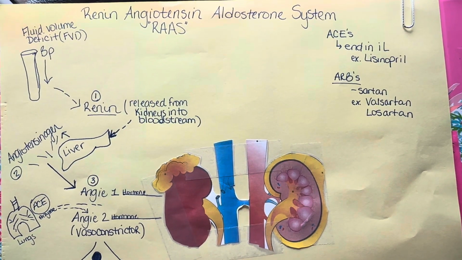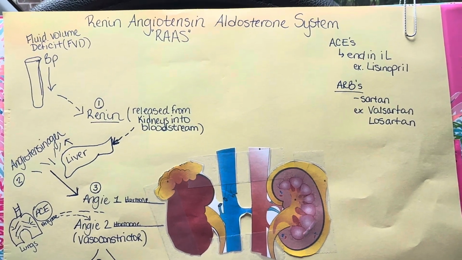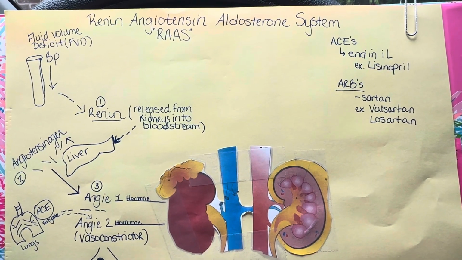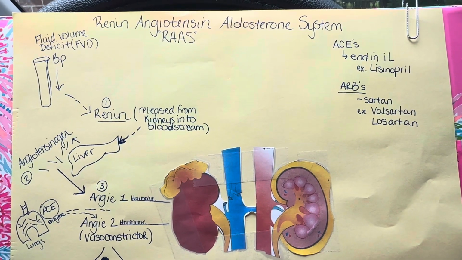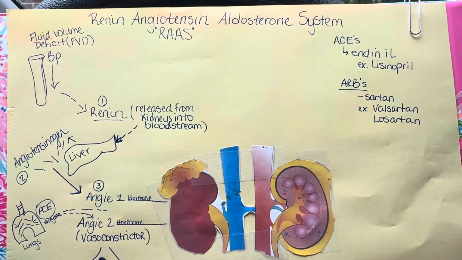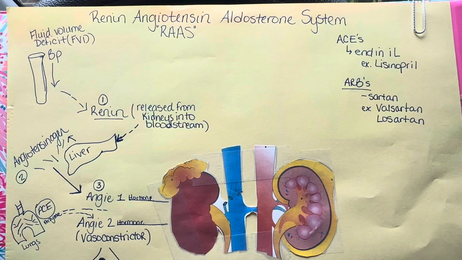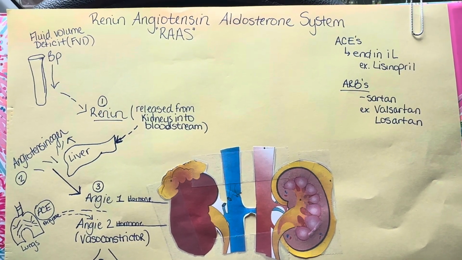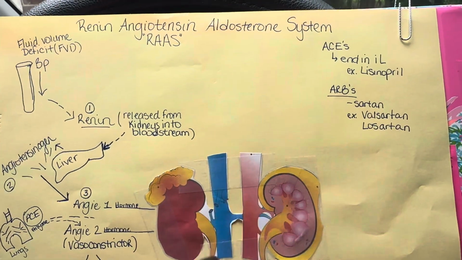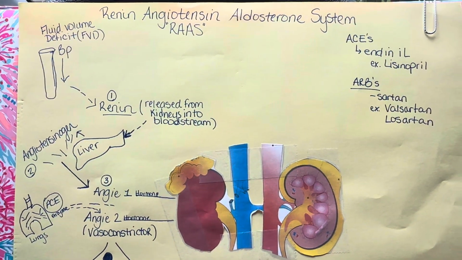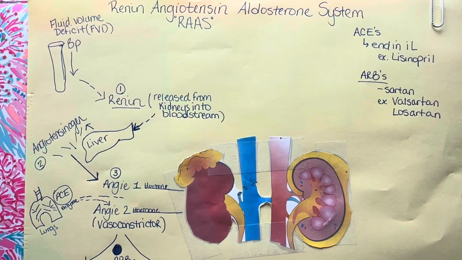Hey guys, so I know some of you still had a few questions about the RAAS system. Hopefully you all got on to Blackboard and looked at the learning content modules. Like I said, there are some other things in there to help you learn this system, because it is super important to understand the mechanisms of how these medications work, particularly your ACEs and your ARBs. So I'm going to go over this again real quickly to see if this way will help you.